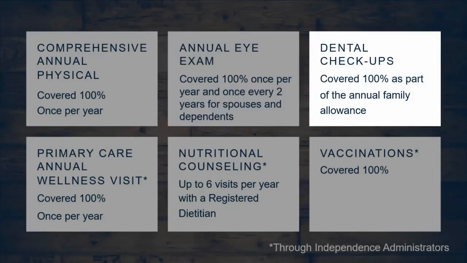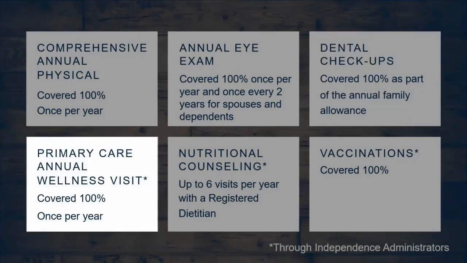Obviously, your dental checkups twice a year, that's covered at 100%. Your primary care annual wellness visit, very similar to the annual physical, but this is through your primary care physician. The millennial generation, not so in touch with a primary care like maybe our grandparents were, but it's important that we get back in that habit, have someone who knows you as a person, knows your health, is in touch with the changes as you go through it. So please find a primary care physician, and the fund can help with that. Go to your annual wellness visit once a year.